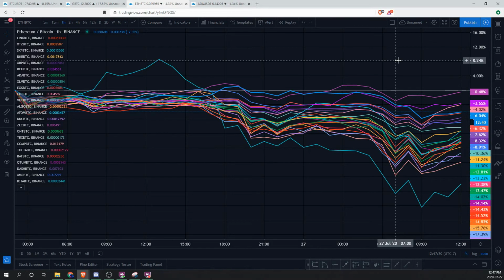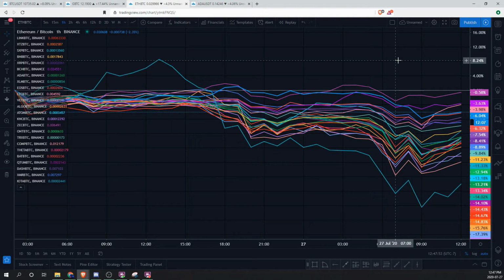I think later on, once Bitcoin is established in breaking the 10K, 10.4 zone, and you see it hold a nice level of support, then I think we could see altcoins start to run, because people who've made money on Bitcoin will start to look for altcoins for a sympathy play, because there's more speculation, more buy pressure, more hope and optimism in the cryptocurrency market. So I think that altcoins will take a turn to the upside. It's just Bitcoin's turn right now. If you didn't catch Bitcoin, no worries. I think that the altcoin run is coming.